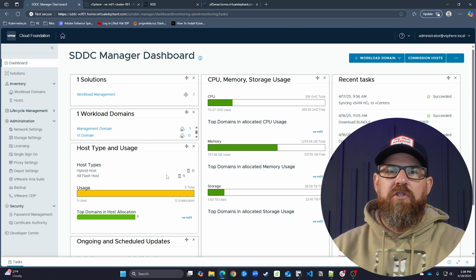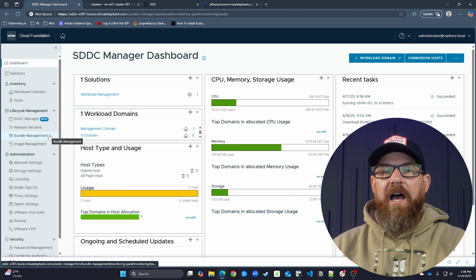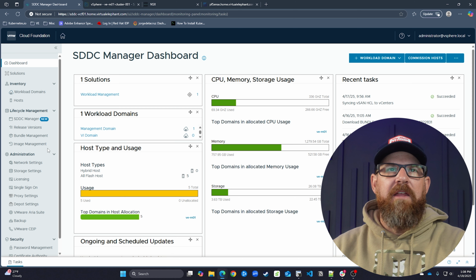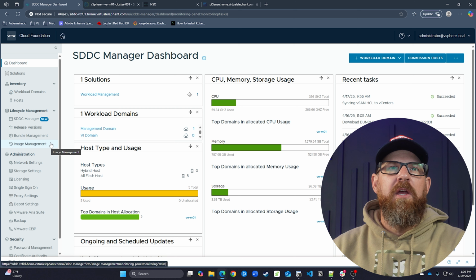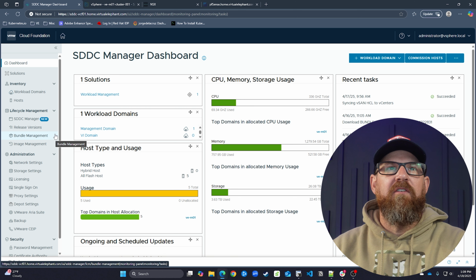One of the things I haven't shown you on screen, but I have done already, is in the SDDC Manager, under lifecycle management, on the depot settings, I've connected my account to be able to download bundles, and I've already downloaded a number of bundles. I'm going to show you more of this lifecycle management in the last video, part 10 of the VCF Home Lab series. So I'm not going to go over a lot of that right now, but I have already downloaded the bundles for the NSX Advanced Load Balancer.